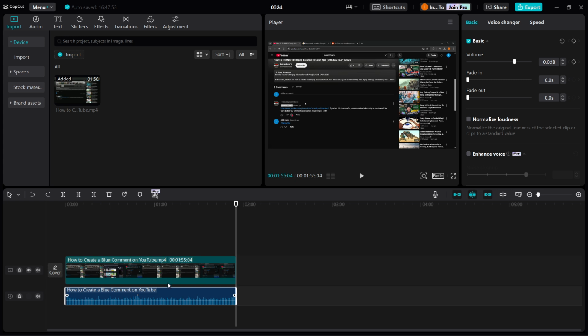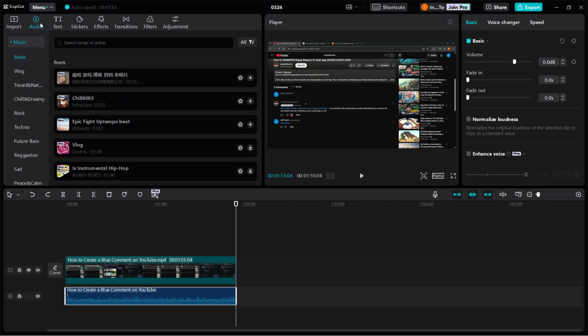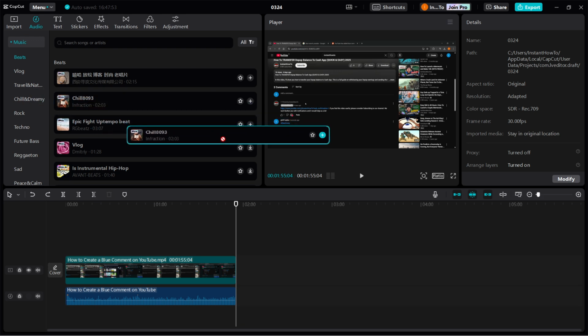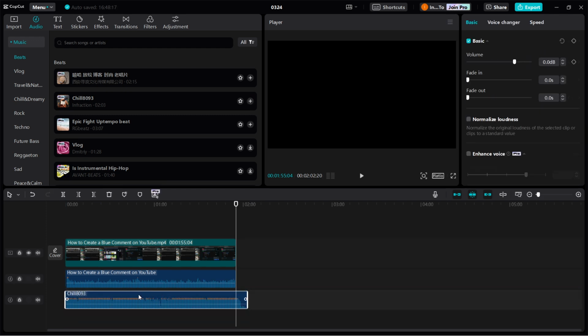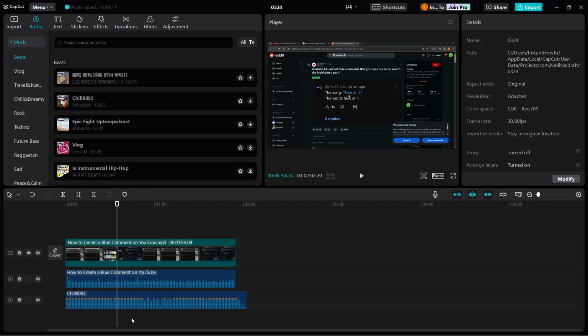Now after you have this, you can then start adding multiple audio clips below this one, and the way you do this is you just have to grab some audio. So for example, I'm going to grab some music over here from their audio library, and then I'm going to just drag it in here, and as you can see, if I move down below this, a line shows up, and when this does show up, it means that it's going to be placed just below the clip, and if I release it, as you can see, it was now placed below.